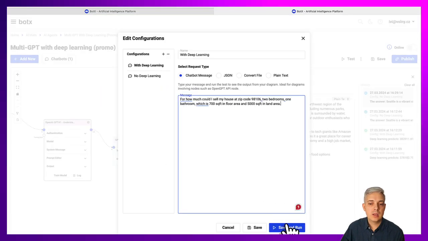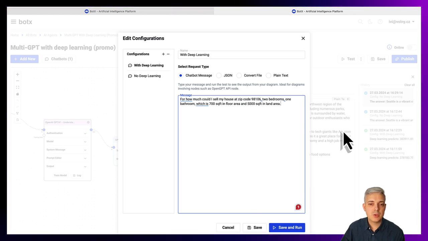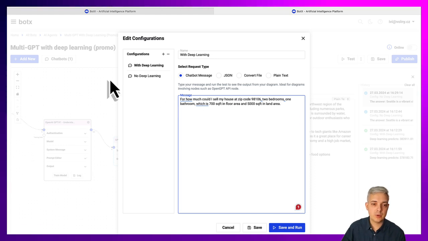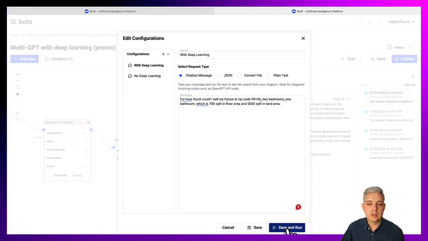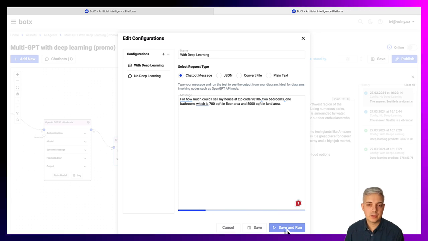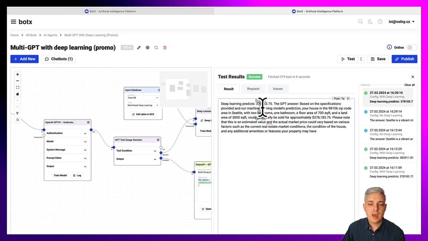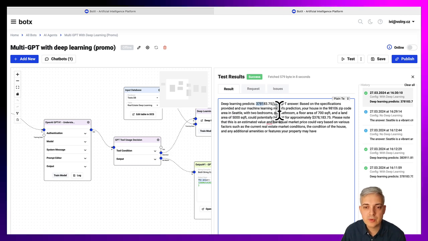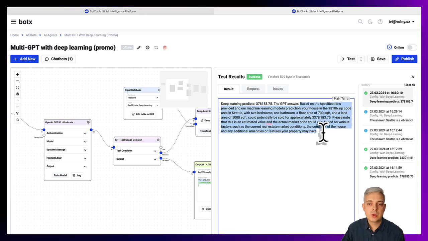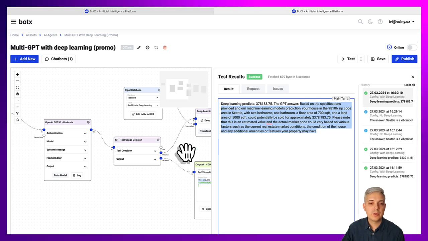Here, because I have trained my GPT agent, I have enhanced it with a deep learning model that I will show you after this. The GPT will be able to answer this question, which otherwise it would not be able to. And you can see that we have a predicted price of something below 380,000. GPT gives me an answer which consists of this predicted value.